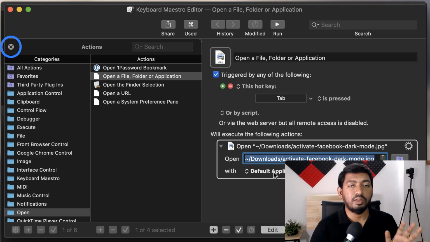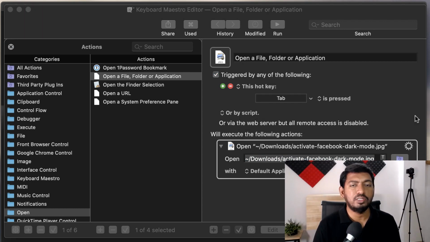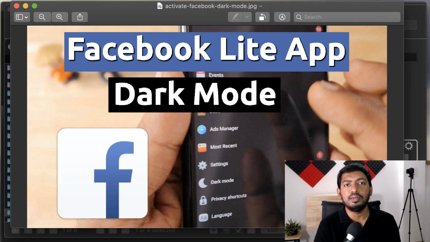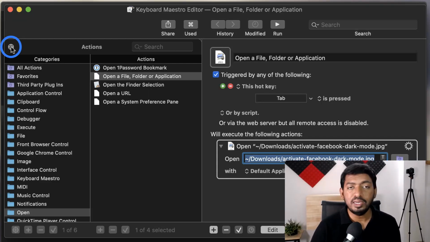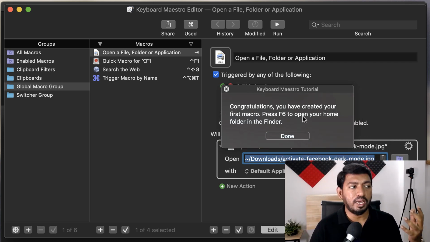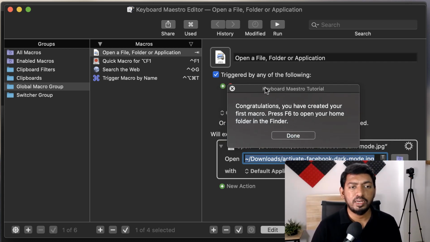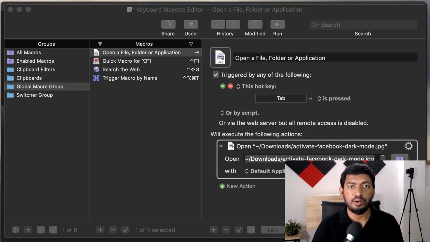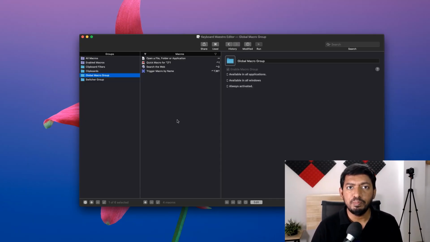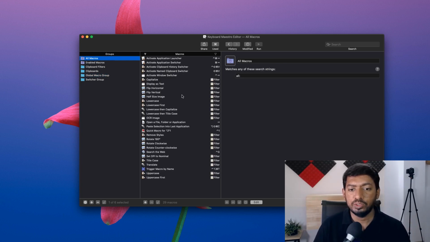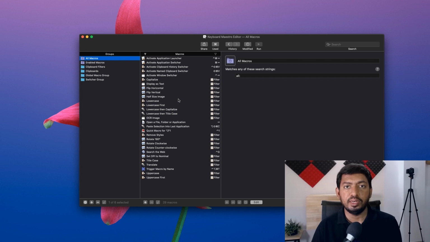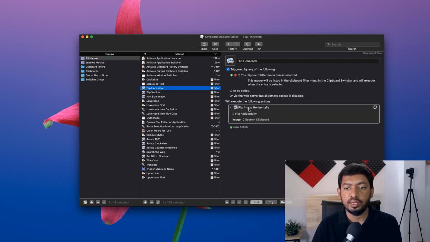So that is the right way to configure the particular hotkey, and you can use the same key for multiple actions and only you will remember what that particular key is going to do, and you can reconfigure it. You can edit those actions anytime you want. So here you can see from the demo, I have successfully created the first macro. And let's dive into some more simple macros that Keyboard Maestro offers. So here the All Macros tab will give you so many options that you can give a try. And if you find any of them useful, you can simply tap on it and click on it and you will see how to execute this macro.